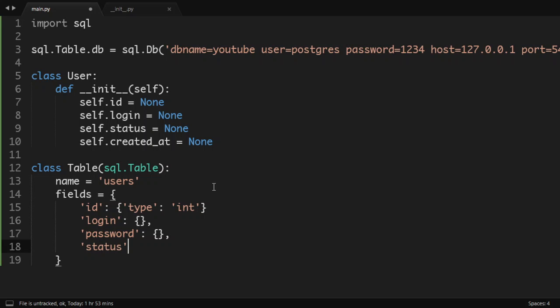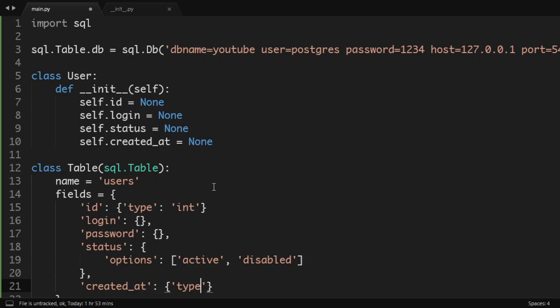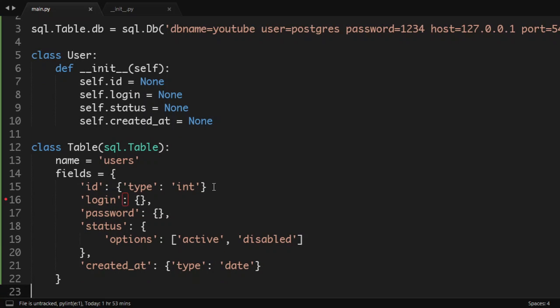We have status, which has only two possible values. And created it, which is type date. Okay, are we missing something? No.